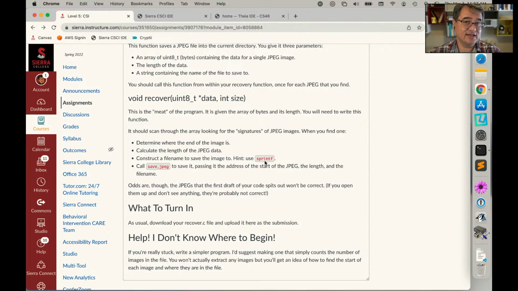And so sprintf is a great way to format strings the way you want them. Like in Java, all you have to do to construct a string is use the plus operator to join stuff together. But in C, we can't use that. We don't have the plus operator to join strings together. So we can use sprintf to build a string out of variables that we want to insert into the string.